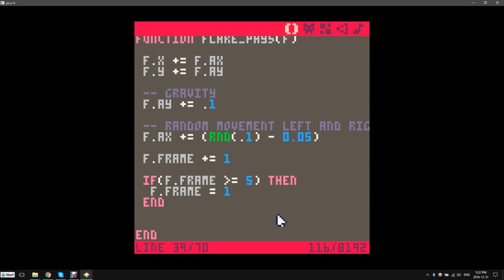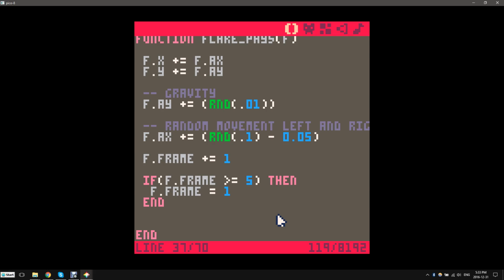And let's do the same with gravity so they all fall differently. So let's say that this plus equals rnd, we'll say 0.1. Let's go less than that. Let's go very low value, 0.1. So now they'll move randomly. We'll get random values and they'll all fall pretty differently. So that's pretty good.